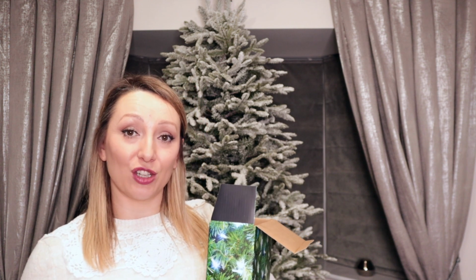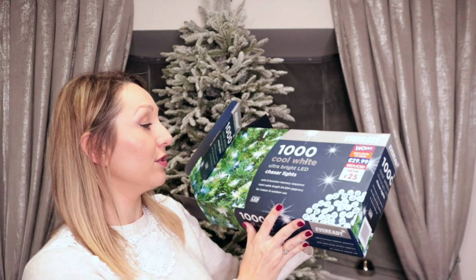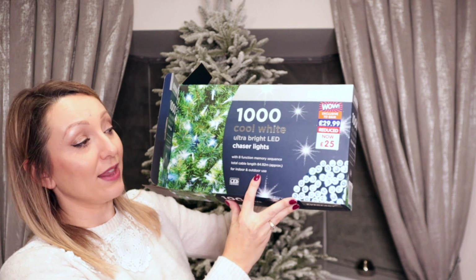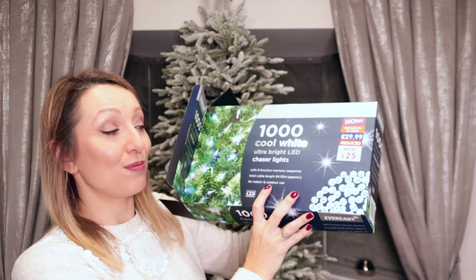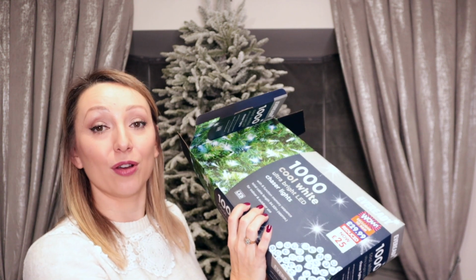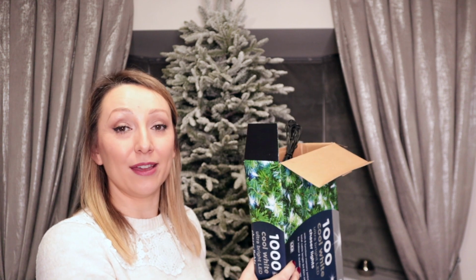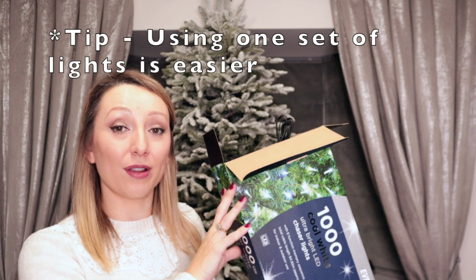This year, because I've got a new tree which is slightly bigger than last year's one, I've actually purchased some new lights. I got 1,000 lights in cool white, and these were only £25 in B&M, which I thought was a really good price for that many lights. And then I just thought having one lot of lights on there might be a little bit easier, because normally I have a couple of different sets on there and sometimes they can get tangled. So I would recommend buying one set of lights.